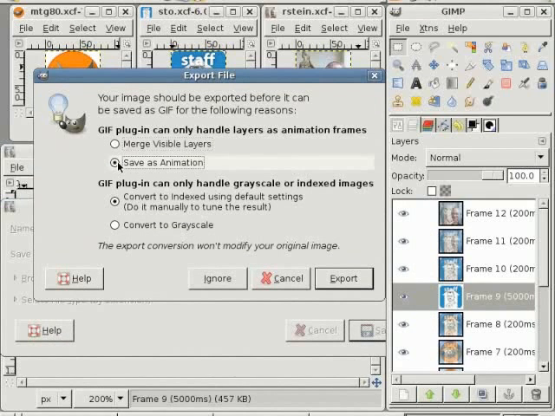GIF can handle only grayscale or indexed images, so I want to convert it to indexed result. These are the default settings. I found they are good enough for my stuff, and I can change them, but I don't think it's necessary. So I click on Export.